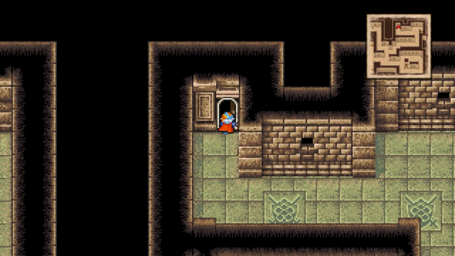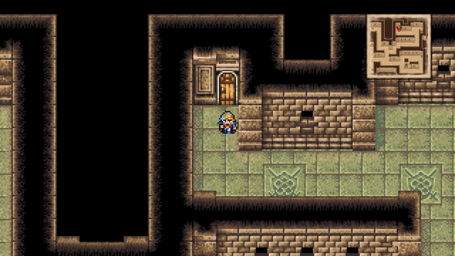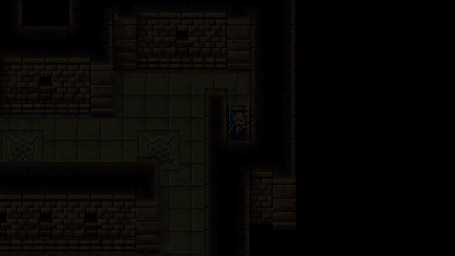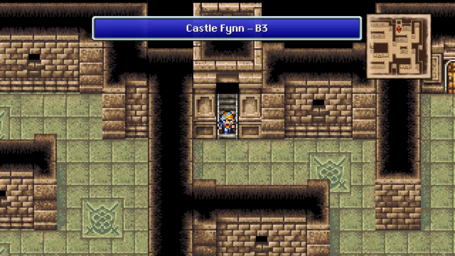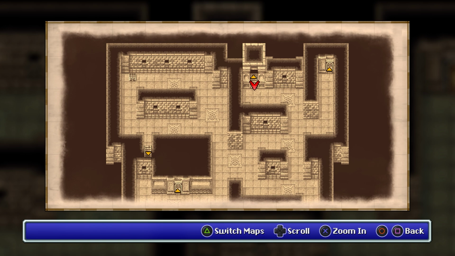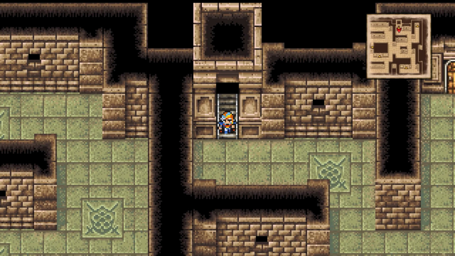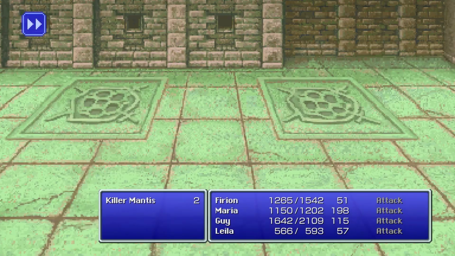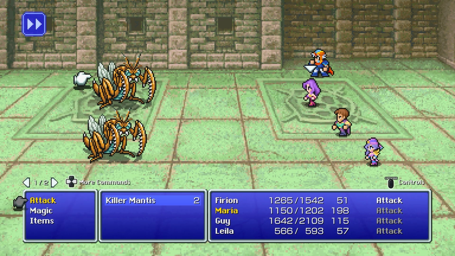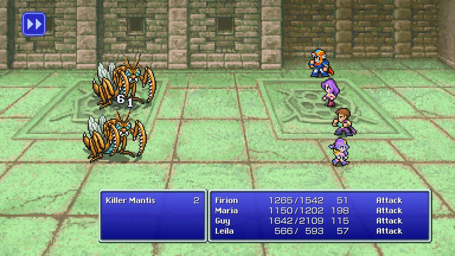Let's go. Yep, so it will be a bit more on the front foot now. Yep, definitely going to be more on the front foot. Killer Mantis. Especially against things like this, we don't know what they can do. 190. Yeah, these guys are tough.